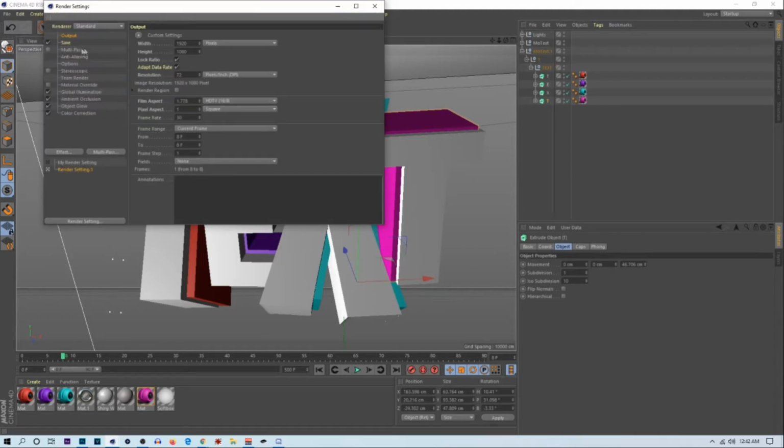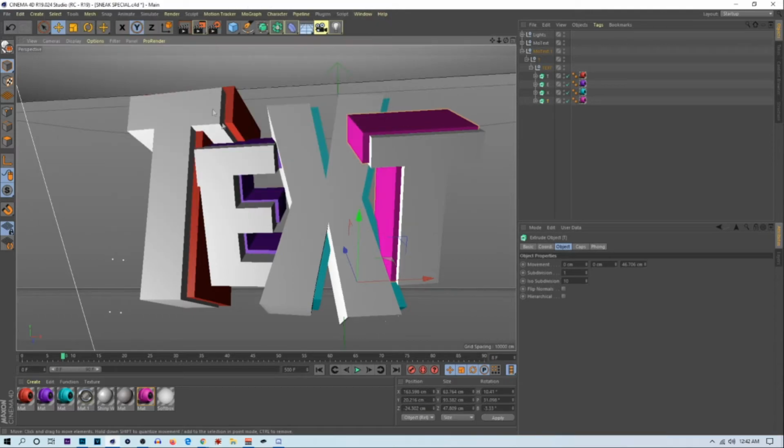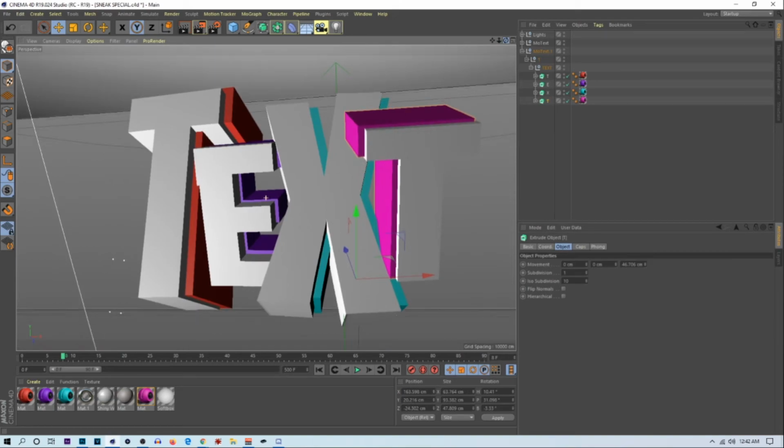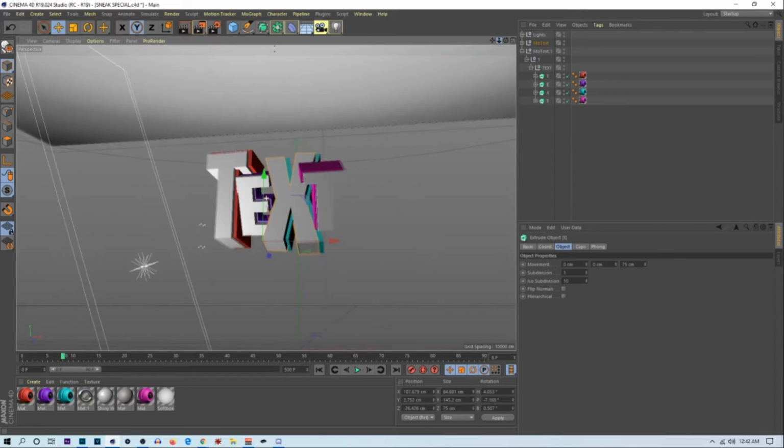So what you would do is just go here to output, and make sure first, before you do that, that you got it in a certain angle. So say if you was to render it this way, it will render this way. So make sure you got it in a certain spot that you want. Make sure that everything is lined up perfectly nice. Make sure that your light is perfectly nice.